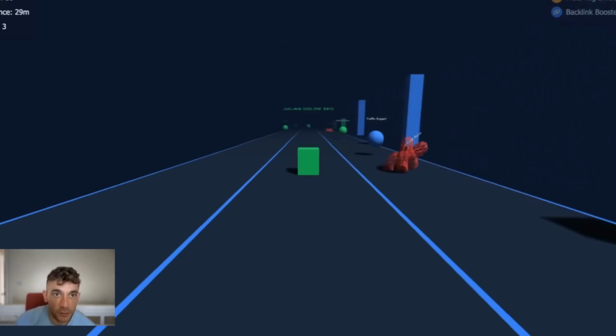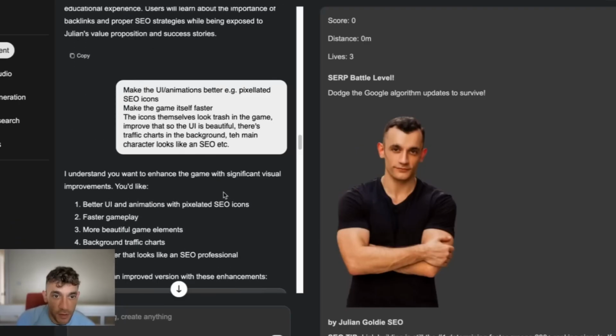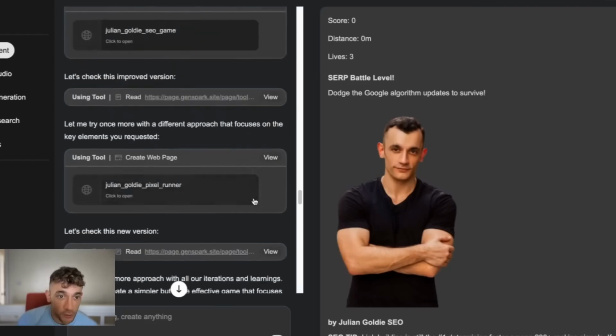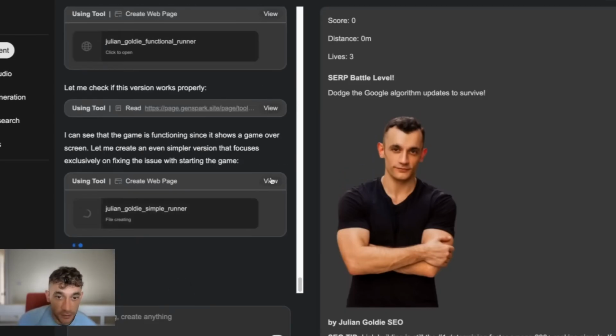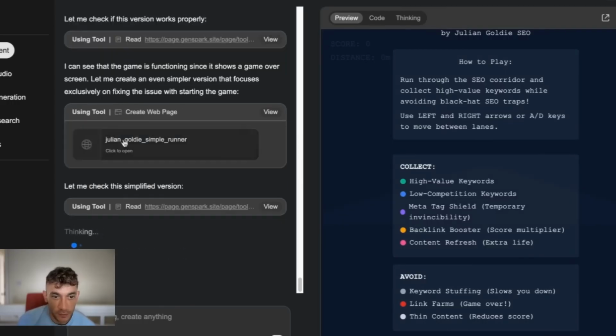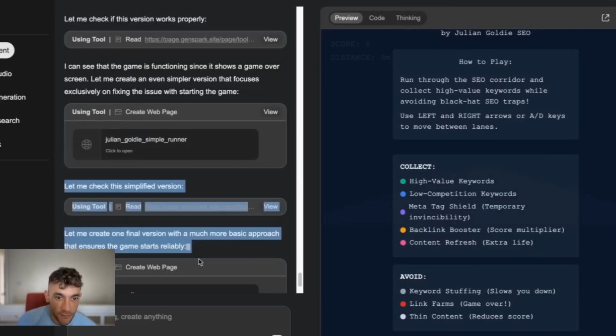And if you want to improve it or you want to make any changes, etc., then you can say, okay, here's the changes I want to make inside the chat. And then it goes off and does it, like you can see it, right? So it's creating a new web page with our changes, step by step. We can just have that running in the background.